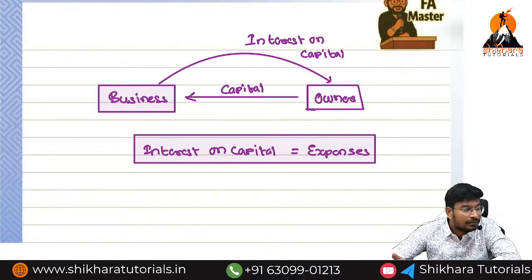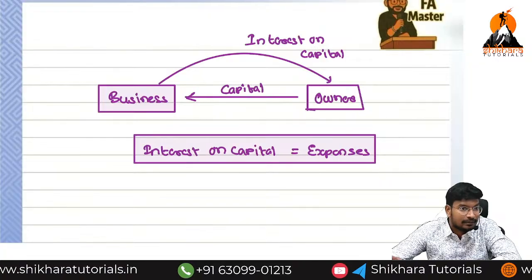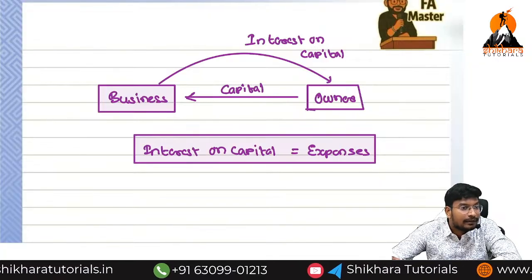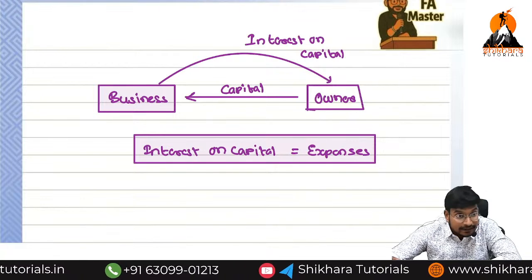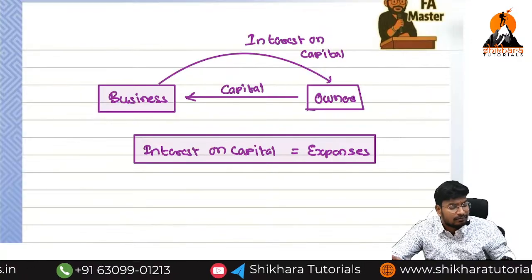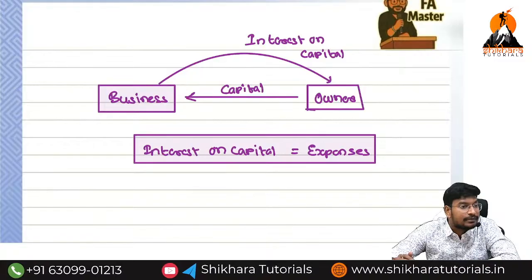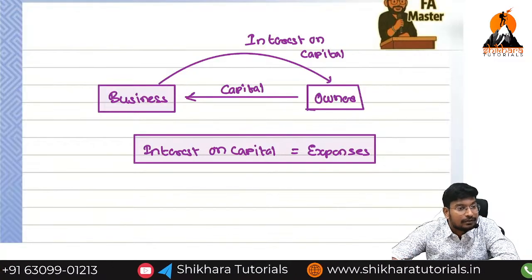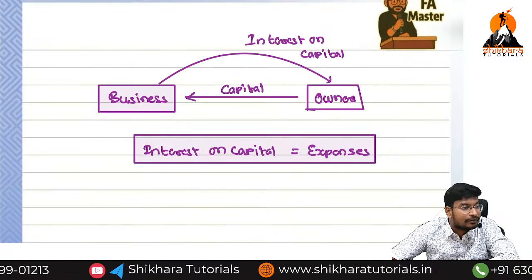We cannot do the business. If we want, okay? He is not going to get any salary. For example, he is working, so what will we pay? We will pay the salary. But he is working, he has made the investment for his daily needs. What will he take? He will take the drawings. Drawings means nothing but whatever he uses, he will take the cash from the business.